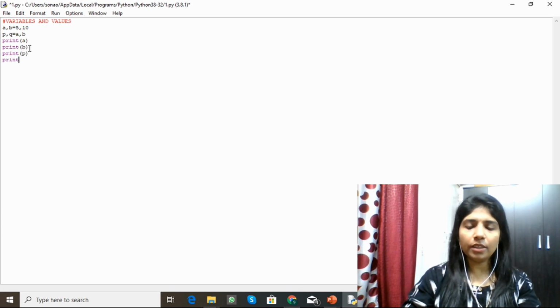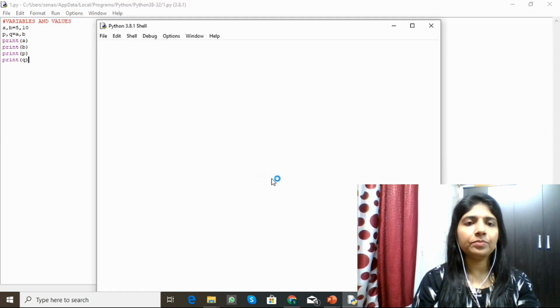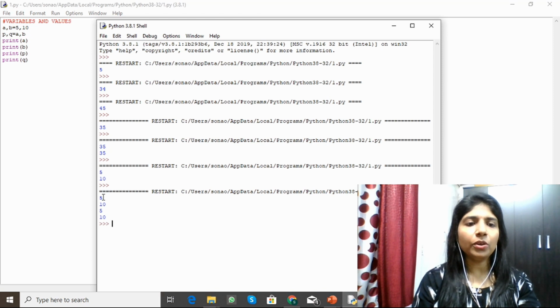Print p, print q. So you got 5, 10, these are the values of a and b, and 5 and 10, these are the values of p and q. So the value of a is copied into p, the value of b is copied into q.